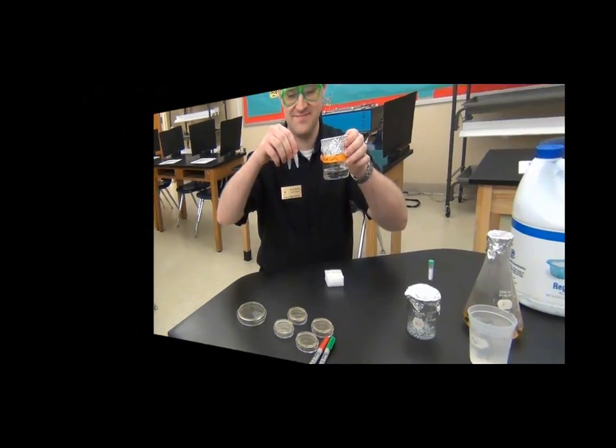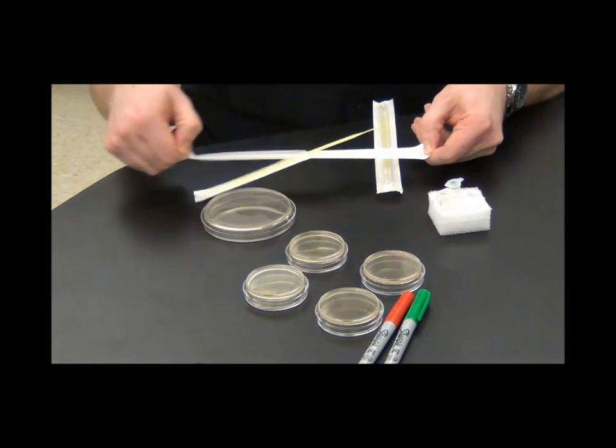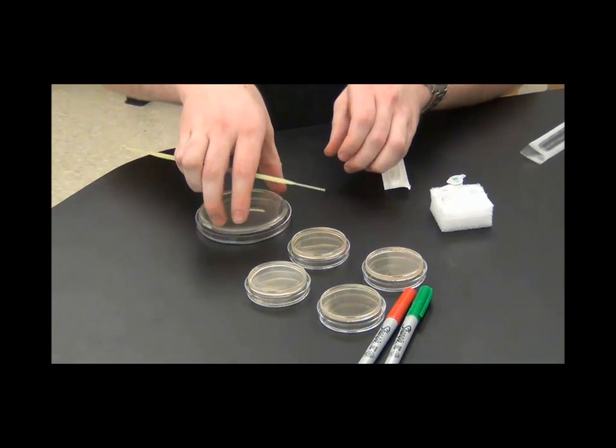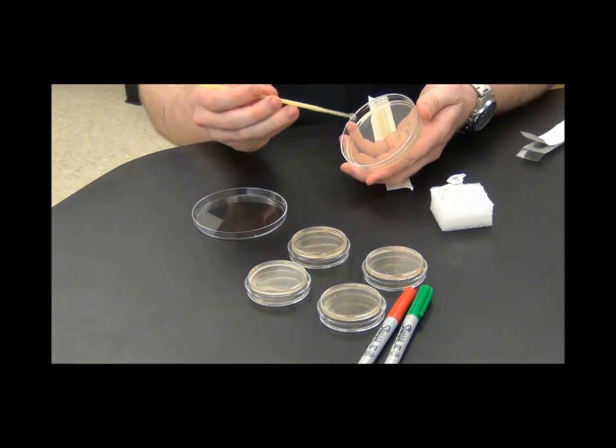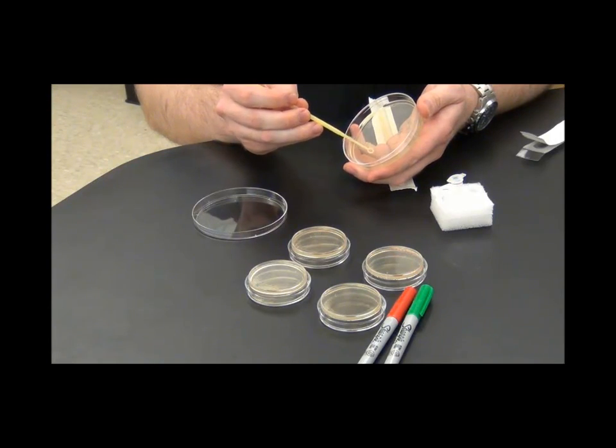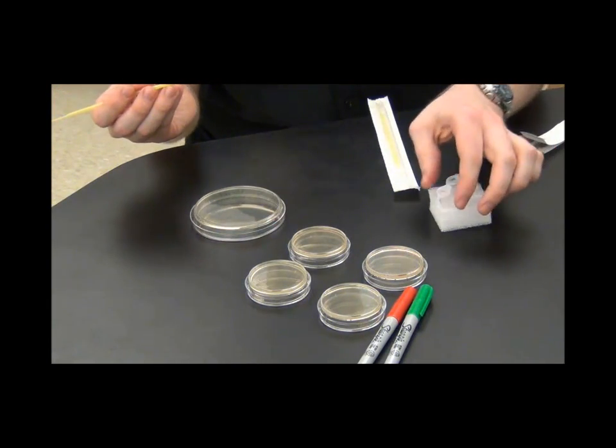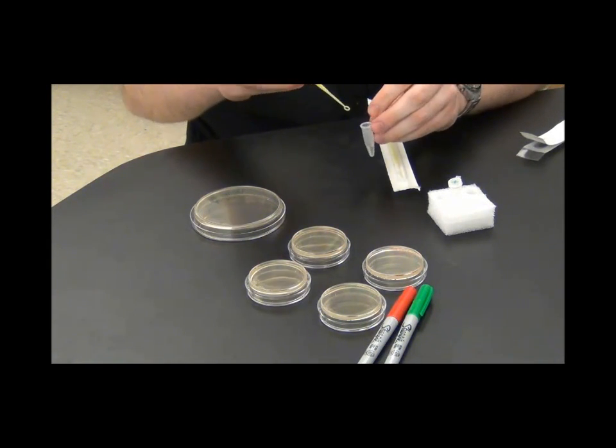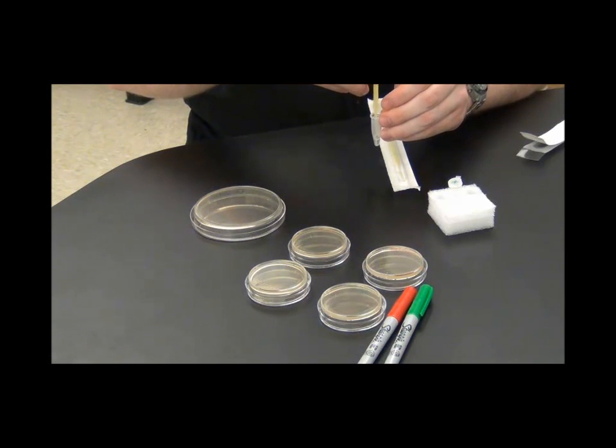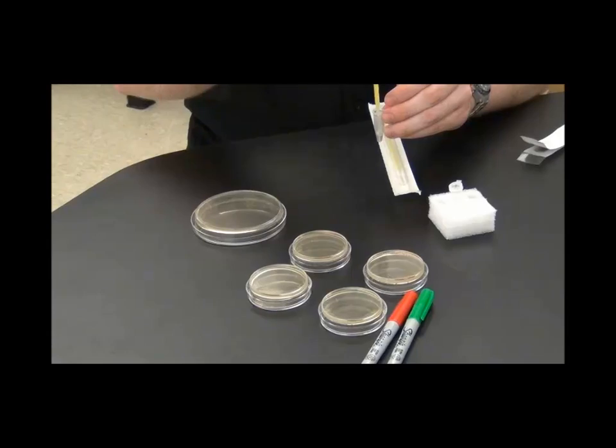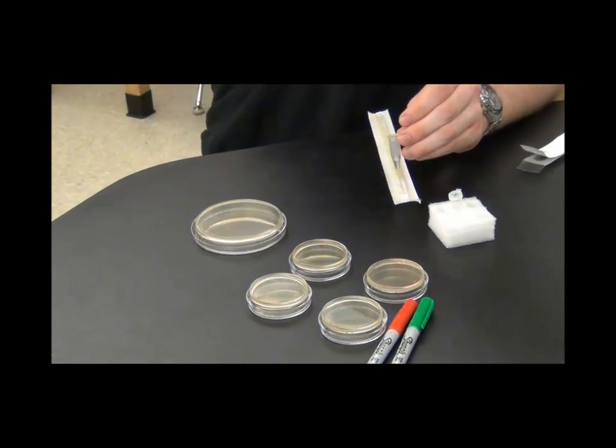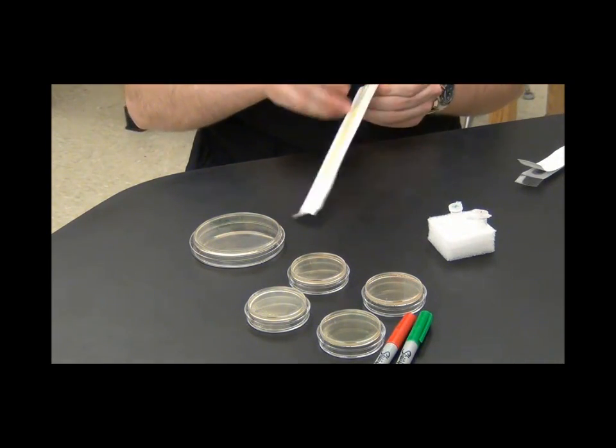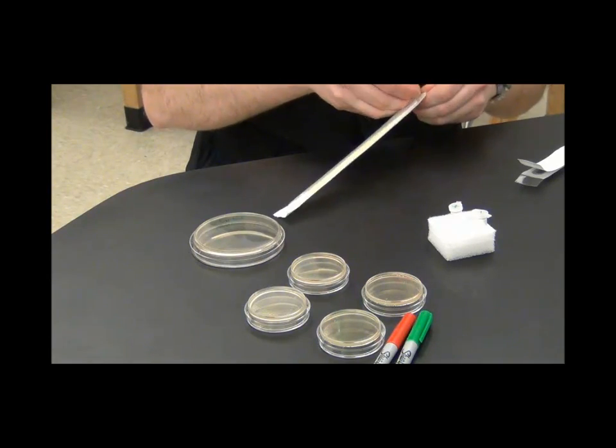So you're going to start by taking some calcium chloride and adding them to your tubes. I'm actually going to come around with calcium chloride to save pipettes. So your little tubes will have some liquid in them and then you'll be ready to take your starter plates and use one of your sterile loops to pick up just a colony of the bacteria and you want to add them to that microcentrifuge tube with the liquid in it. How do you make sure the bacteria get in that tube with the liquid? You want to twist the loop a little bit to make sure it dislodges. You can also shake the tube to make sure it kind of washes the loop. When you're done with the loop put it in your disposal container. Do not put it on the table.